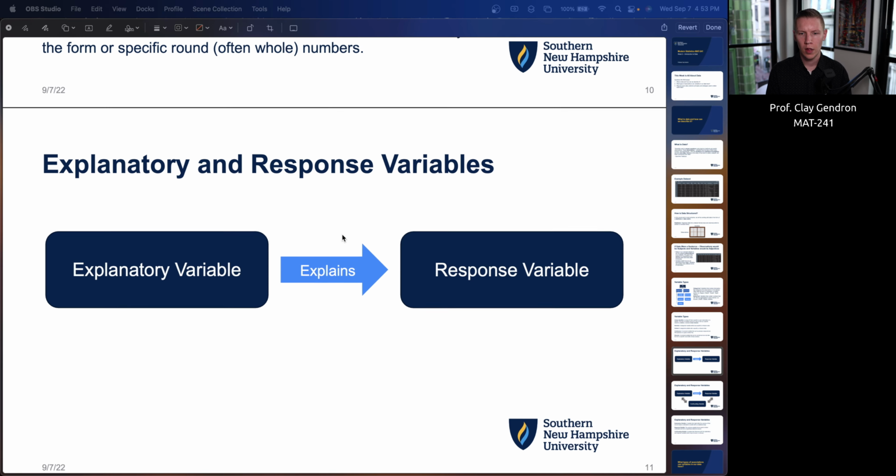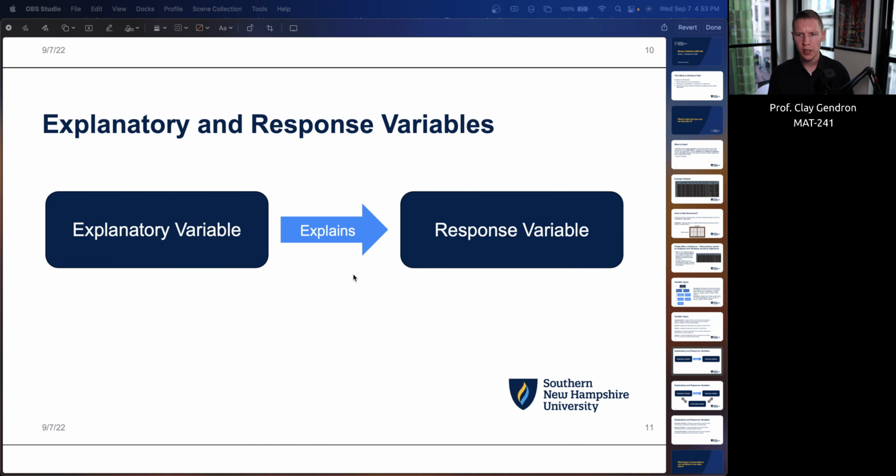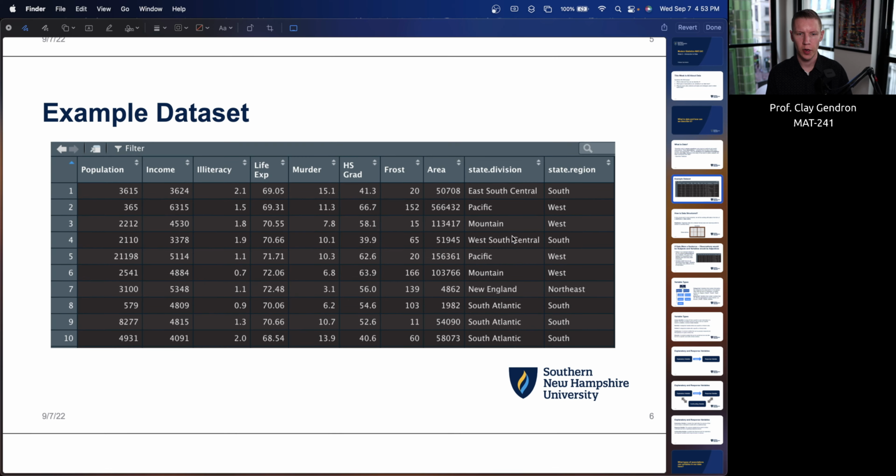Okay. And so the last thing that I want to get to in this section is that there are certain variables in our data frame that we're going to call explanatory variables, and there are certain variables that we're going to talk about as response variables. So let's actually go back up to our data frame here.